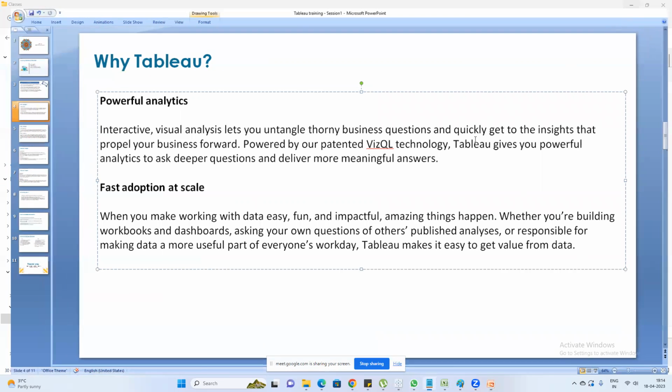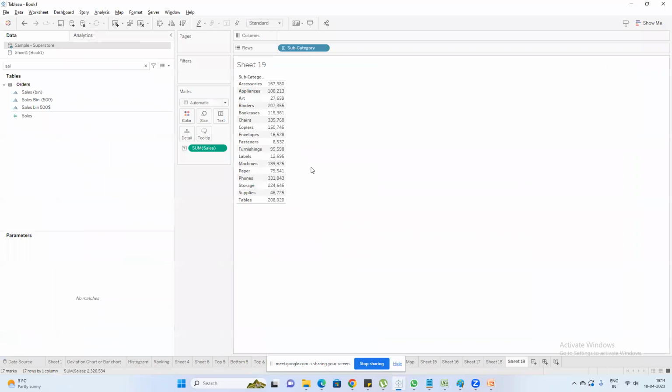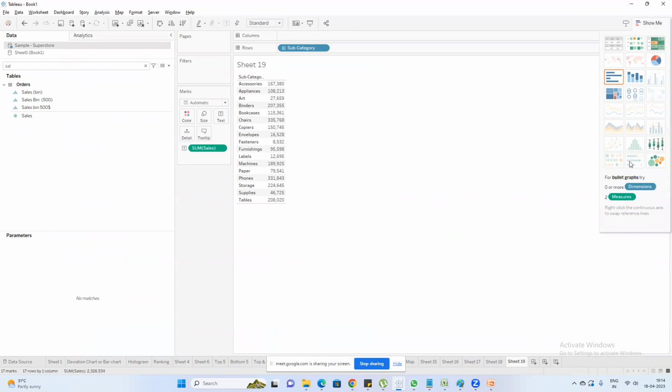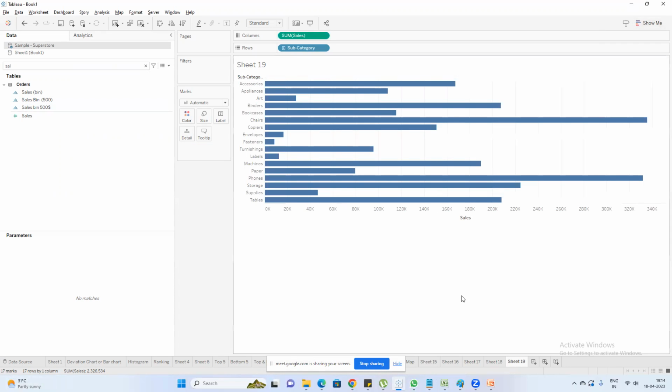So we can easily adopt Tableau dashboards, where we can create multiple levels of dashboards. And we have 18 different varieties of charts available. When you hover on those charts, you will know the prerequisites of that chart. Let's say if you want to create a bar chart, one measure is compulsory and you can have 0 or more dimensions. So within a click, you will be able to create a bar chart.